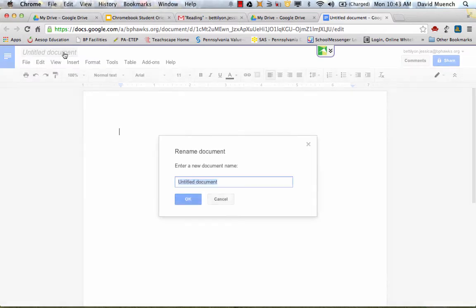So what you need to do is you need to click where it says untitled document, and something should pop up that looks similar to my screen. It should say rename the document, and you can enter a document name. Just like our test folder, I want you to write test document. Or you can just write test. Doesn't matter, just something generic, because again, this isn't something we're necessarily going to keep, but we want to know that it's not something extremely important like an essay we have to turn in.